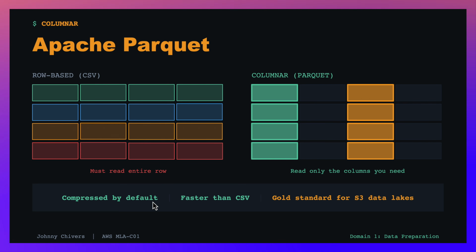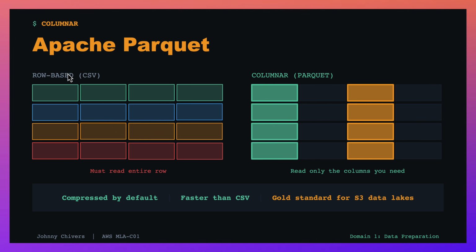Now, a bit of a deeper dive into Apache Parquet. Parquet itself is column based, and that's important for analytics because if I want to get the sum of everyone's ages and the age column is this orange column, then with Parquet I can just go read this orange column in effect, and the rest of the file I do not have to read.